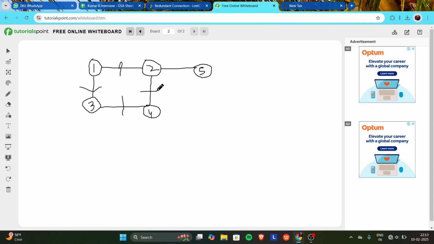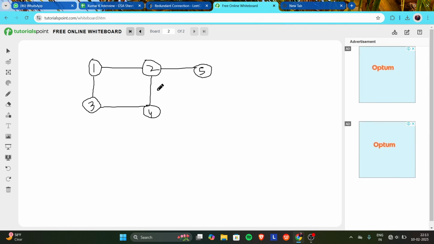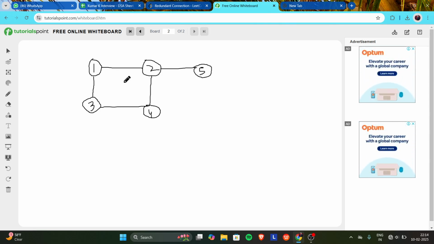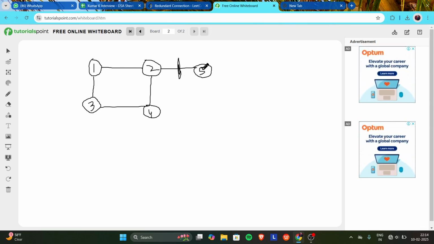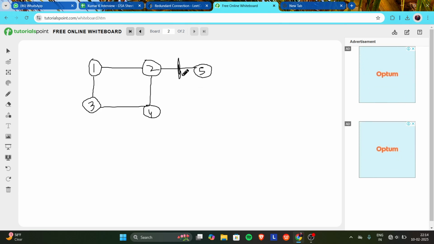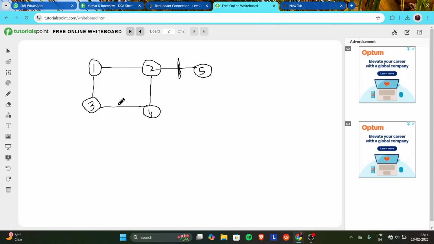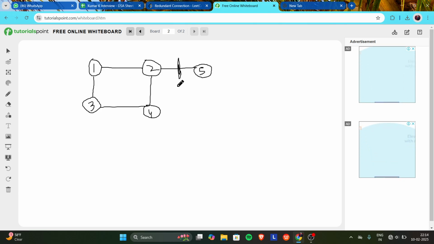Now, I can consider any one out of all these four edges to remove. I cannot remove this edge. Can you say why? First of all, if I remove this edge, will this make the graph a tree? No, it will not make the graph into a tree. Another thing is that if I remove this edge, there is still a cycle in this graph, right? So I can't remove this one.